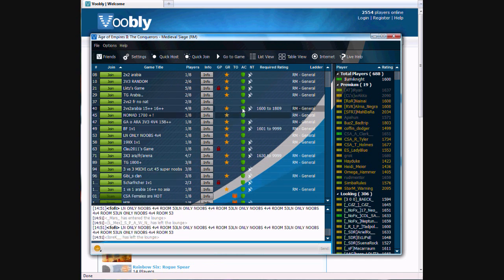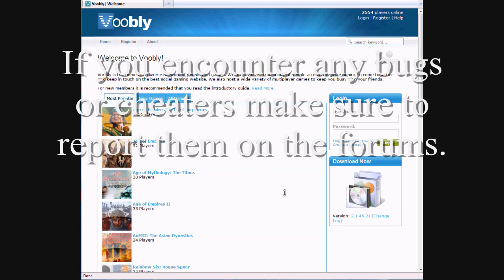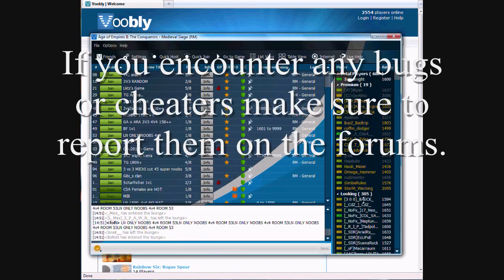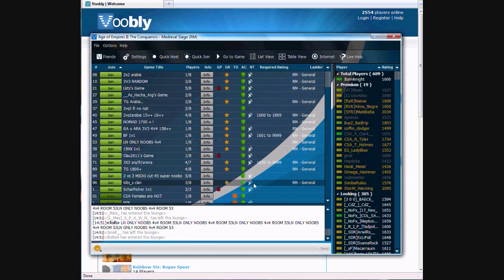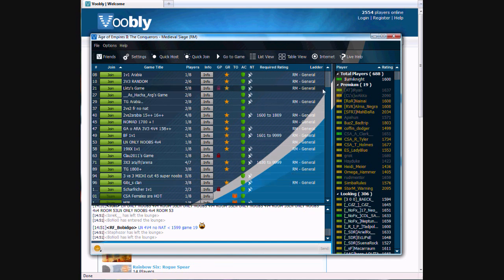If you experience any problems with it, they do have forums and everything. There's a lot of help. I can't really help you if you have a lot of weird errors. What I can recommend, of course, is that your firewall should probably be off while you're playing. And if your colors are messed up, I might as well cover it while I'm here.